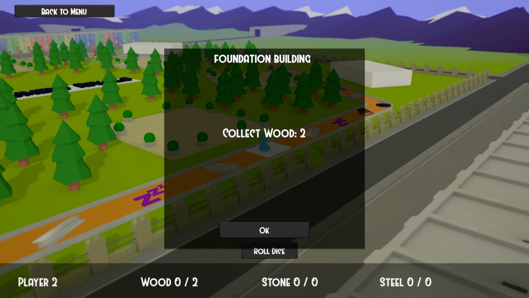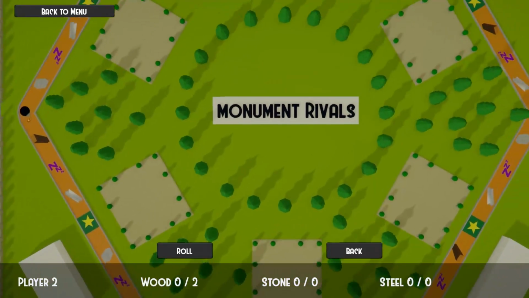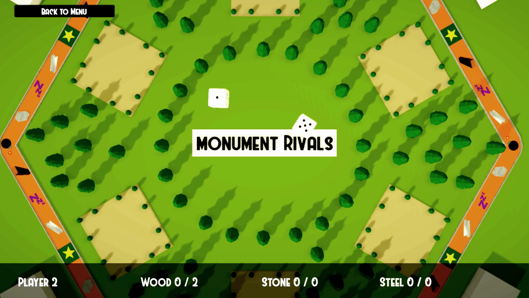Okay, I need to collect 2 wood. Did the other guy have to collect 2 wood as well? I don't know, but probably that's because we're building different buildings. Also, the color scheme looks a bit weird and not as bright as it could be. Maybe that's on purpose, but let me try to show you in editing how it would probably look better, if I remember to add this in editing. This is how it could look.